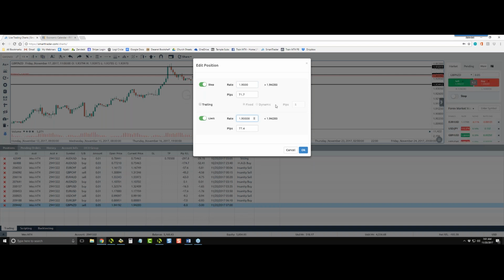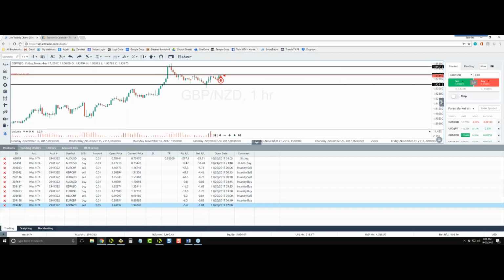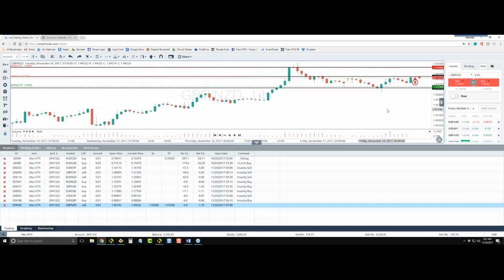I know it's only a difference of 1 pip, but that pip really means a lot to me. So I'm going to go with that. No, you know what? That's the difference of 10 pips. Oh, yeah, okay, 10 pips. That makes more sense. That 10 pips is important. Okay, so I've got my little sell trade going.